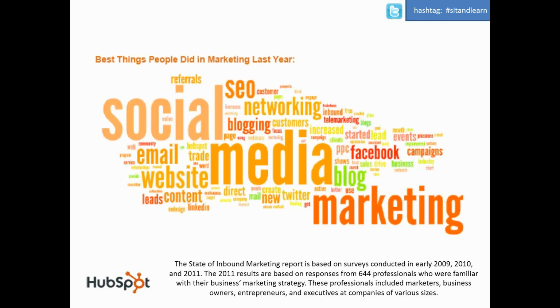Of course, I had to follow up with the best things that they did. This is the information they provided us, and it's really great because all of this is online. Everything I see here: networking, blogging, Facebook, Twitter, website, email, social media, right across the big middle part. And in the very small areas you can see some of the traditional stuff. So best things still include some of that direct. I don't think you can have a successful marketing campaign and not include some traditional and some non-traditional, these days, mobile and static, and the combination of everything.